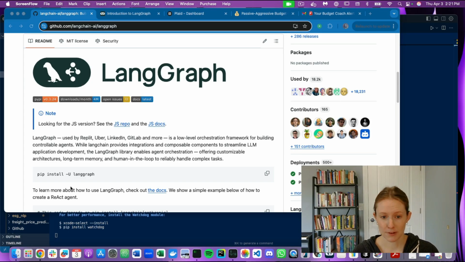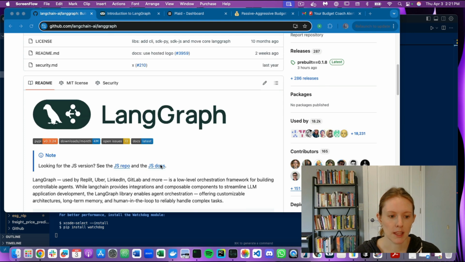There are many different frameworks for building agents, but for the purpose of this tutorial, I chose LangGraph. So LangGraph uses a graph-based approach to orchestrate workflows. LangGraph also allows for fine-grained control of your agent, and it also gets you to a place where you can have an agent that is ready to be deployed. So I liked both of those features. That's why I chose to build my agent in LangGraph.